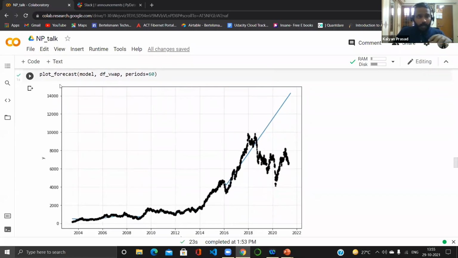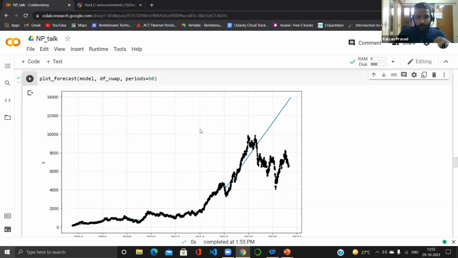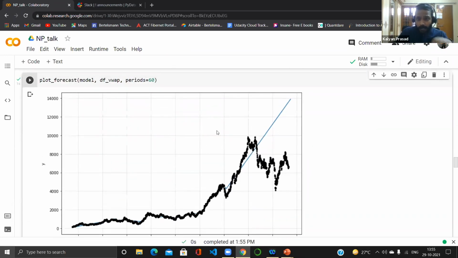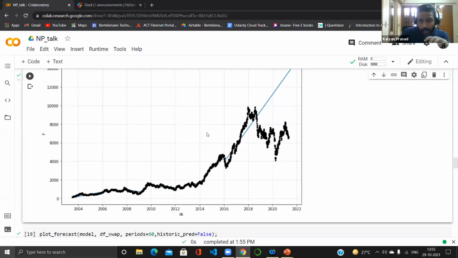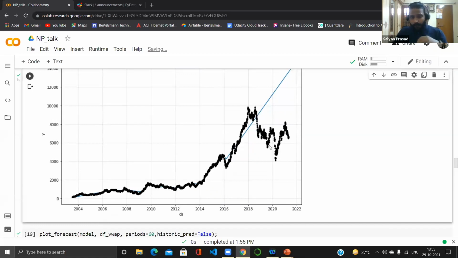Then I called my plot_forecast function, where I passed my model and my data frame, and gave the period as 60, which means I want my model to predict 2 months of data. Once I execute this, we can now see our commodity stock prices on the historical predictions as well as our forecast data.